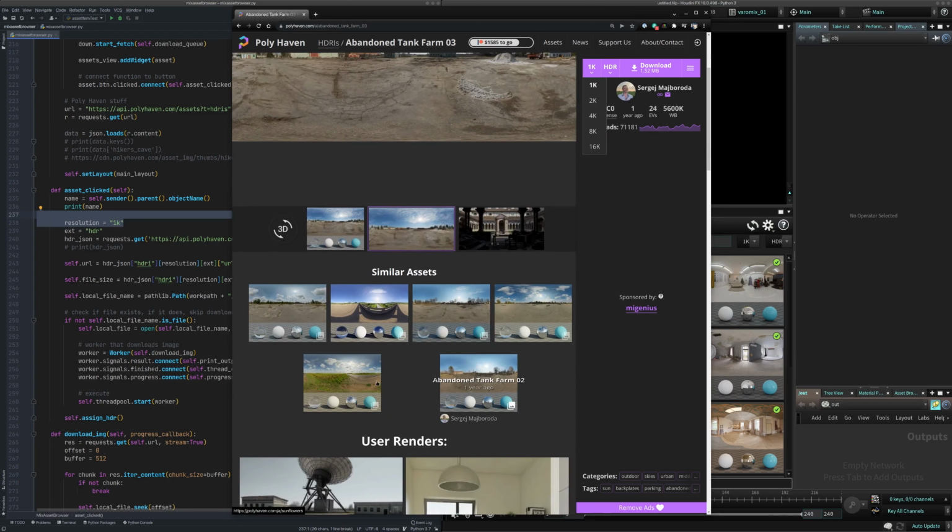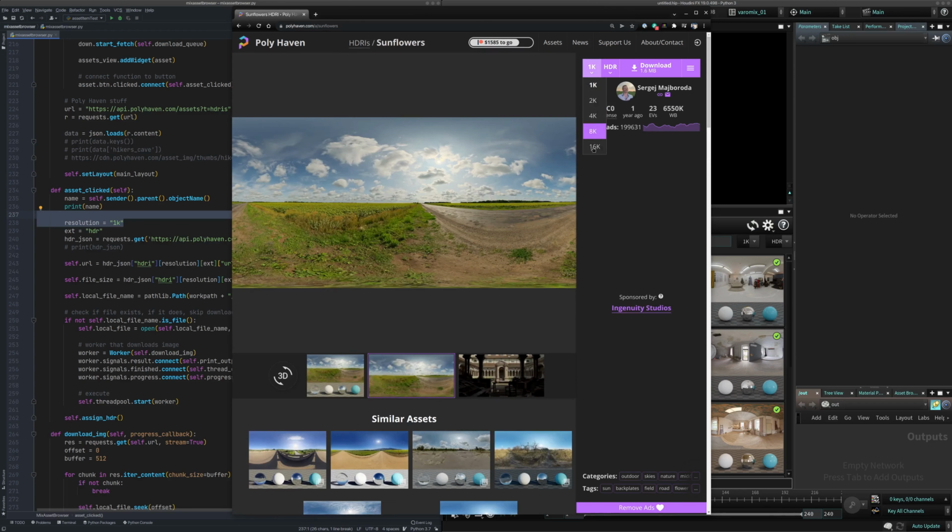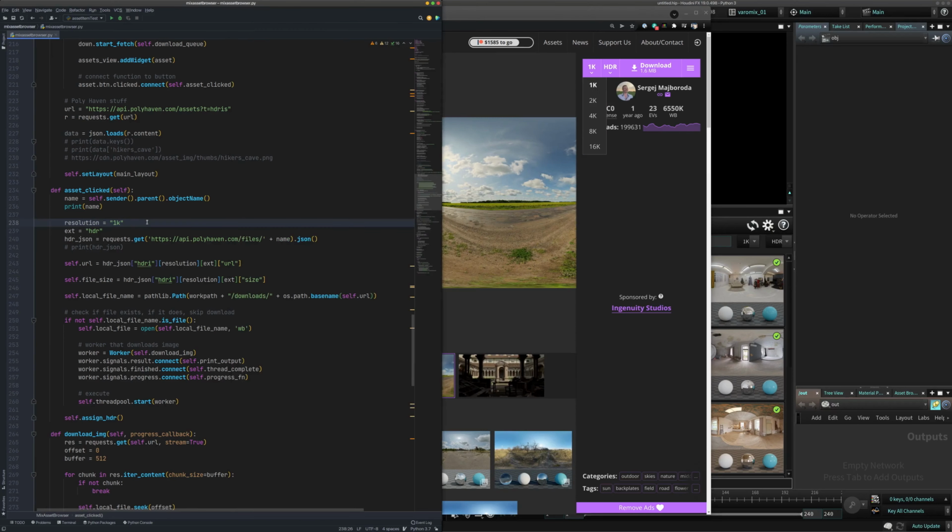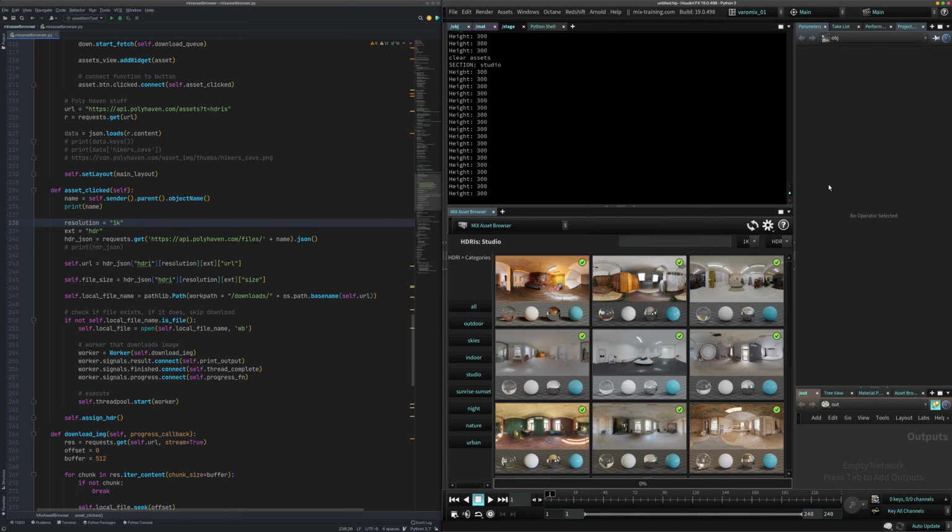Seems like they do. So let's do 2K, 4K, 8K, and 16K. All right, cool. We'll do that at the end. Right now it's just downloading the 1K, but we can hook this up, and it's going to be useful for every single HDR, and should be useful already for you to start using.